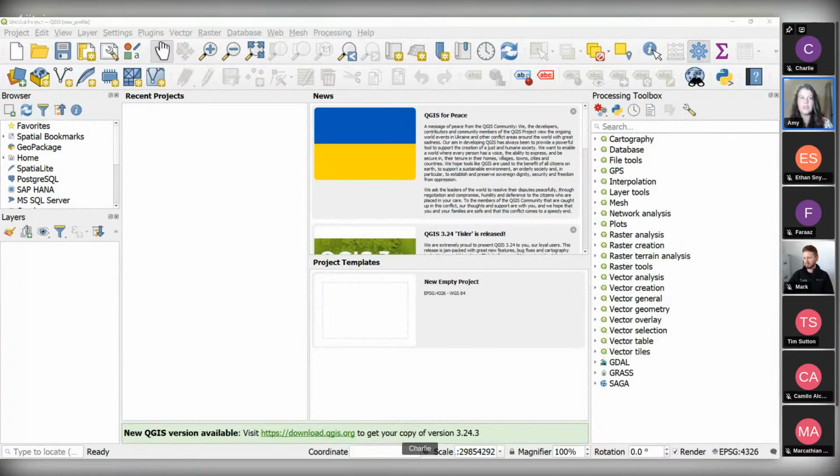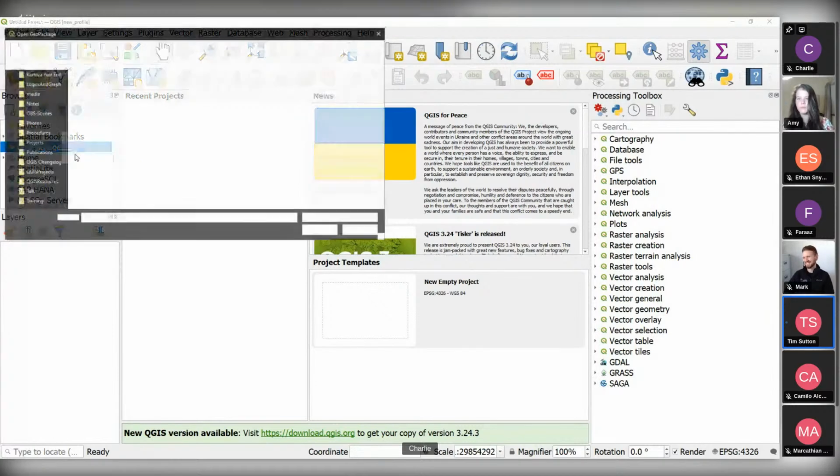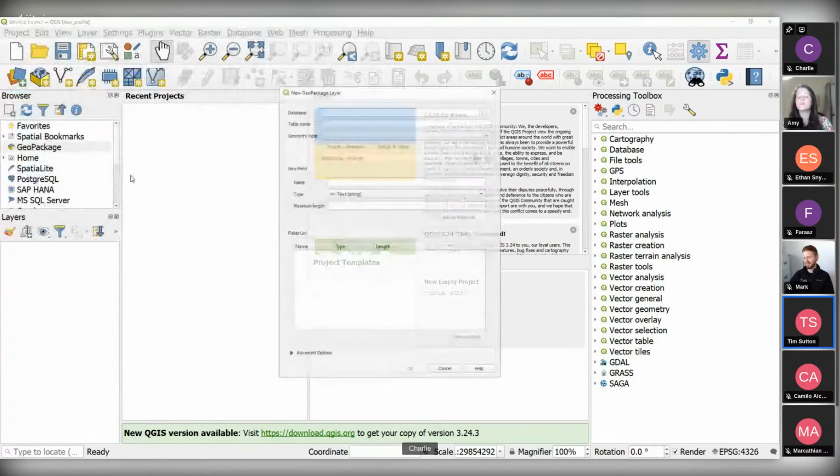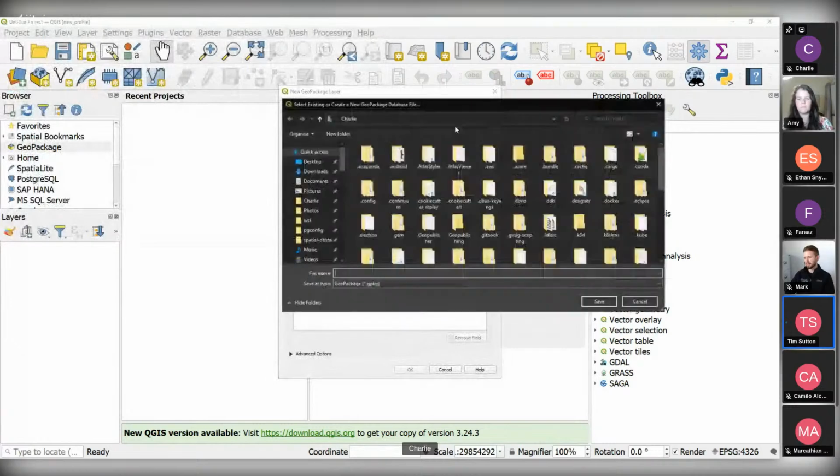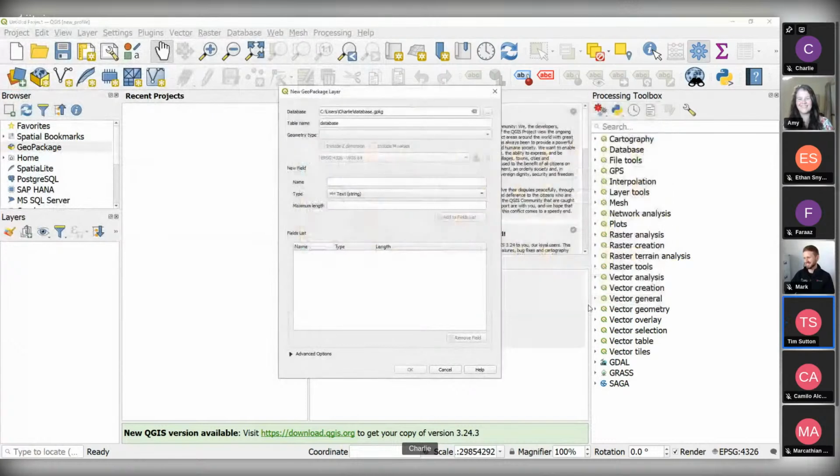Although, Tim, I do think it might be useful in one of the next open days to have an "I'm new to QGIS" session. Your first 15 minutes in QGIS or something like that. Exactly. First things you should do when you get a new install. Yeah, we could do something like that. We could have four different people each presenting what they think you should do in the first 15 minutes of QGIS and see whether there's any overlap.